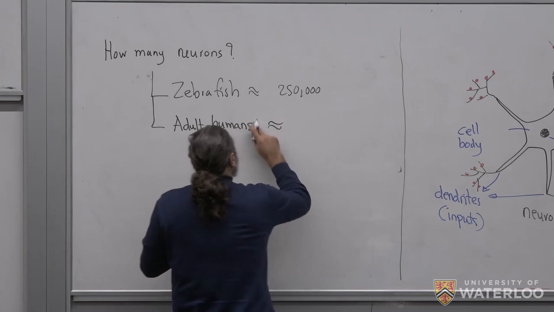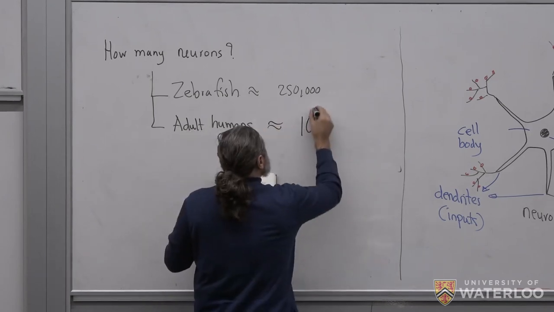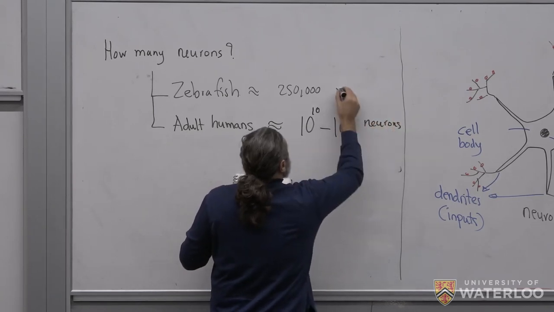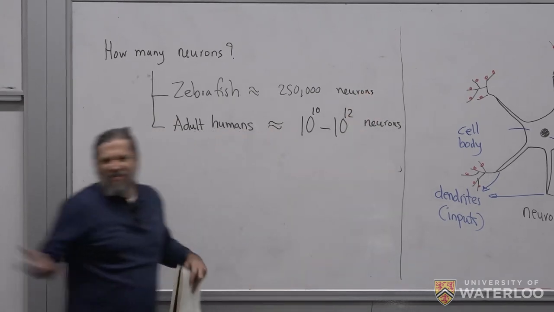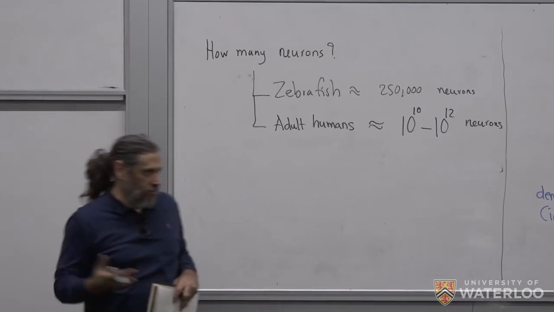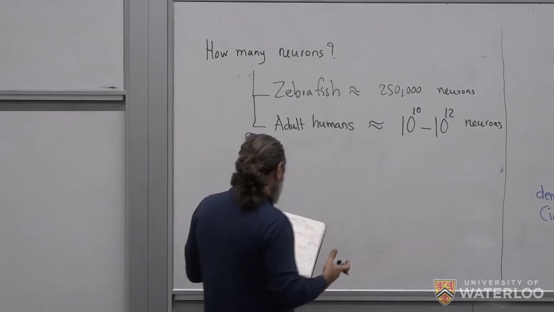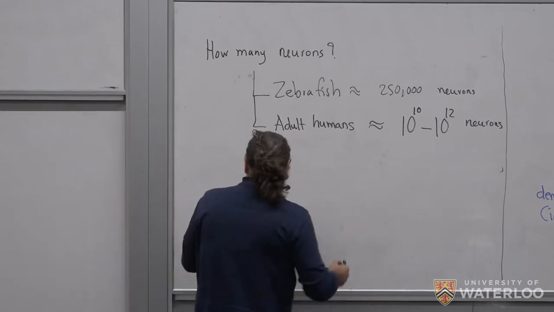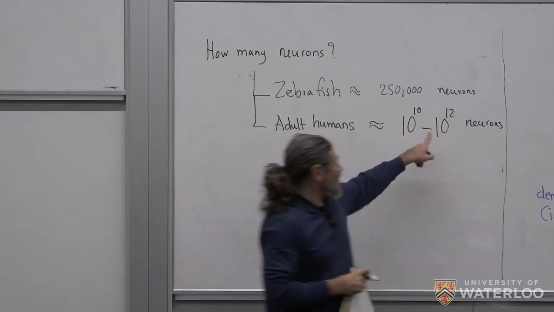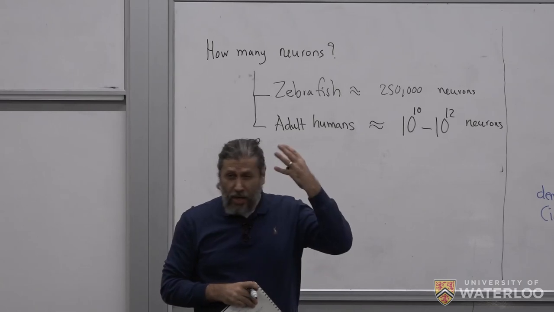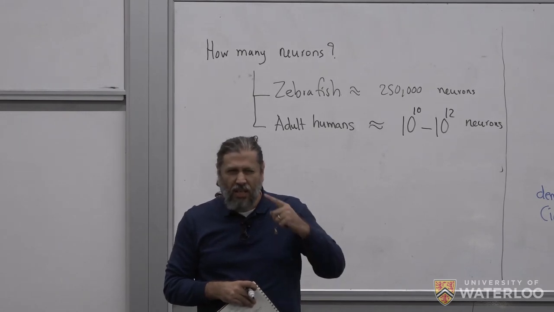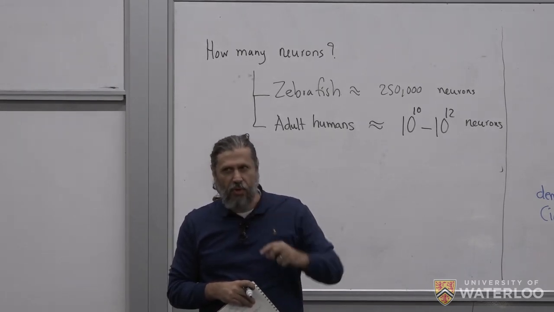So what about adult humans? We have around 10 to 12 neurons in our brain. And you hear different numbers because it's all based on estimates, 80 million to 100 million. Sorry, 80 billion to 100 billion neurons. So is that it? So I have 10 to 10 neurons in my brain, and that's why I have the deceit to say that I'm an intelligent being? It doesn't look like it. It's not about number of neurons.